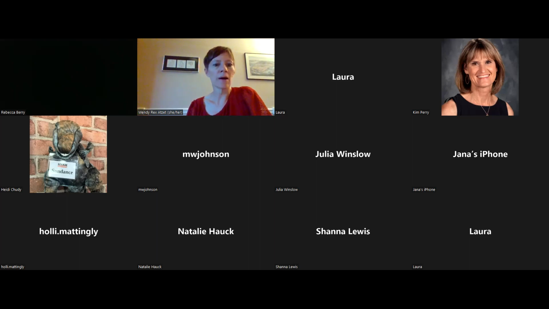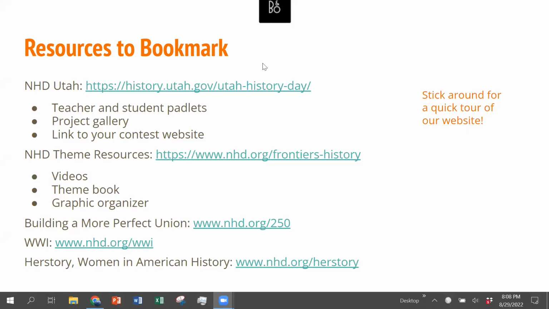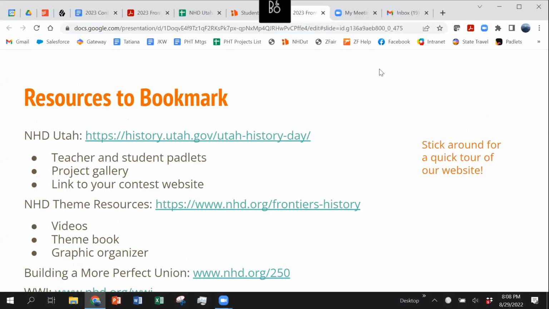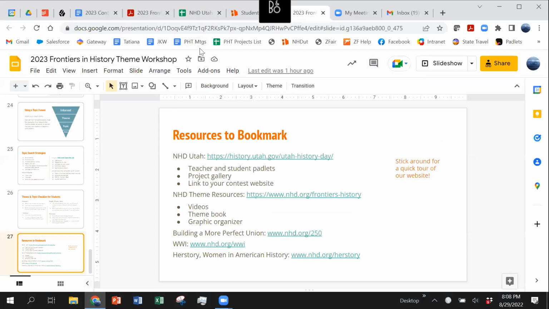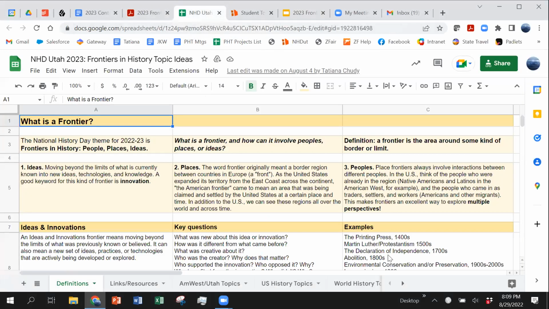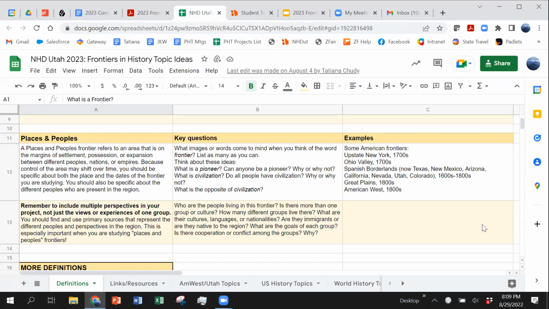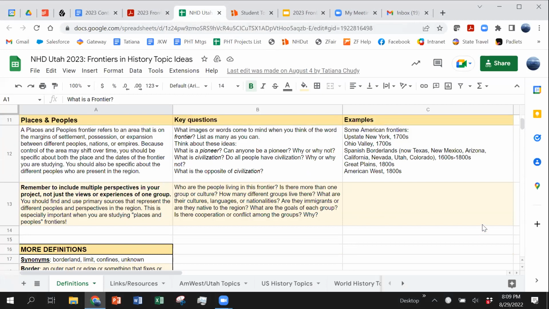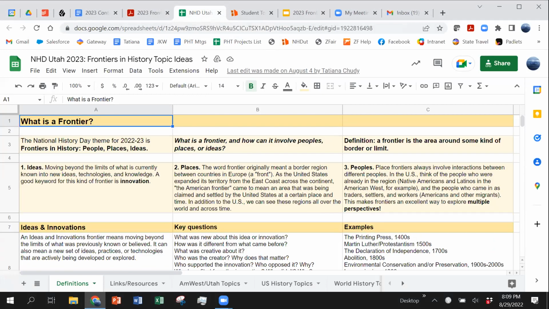I'm going to quickly hop over and show you the Frontiers topic idea list. Okay, so it is a spreadsheet. It's a Google sheet, and it's published to the web, and that's because we want students and you to be able to easily click over because it's full of embedded links.